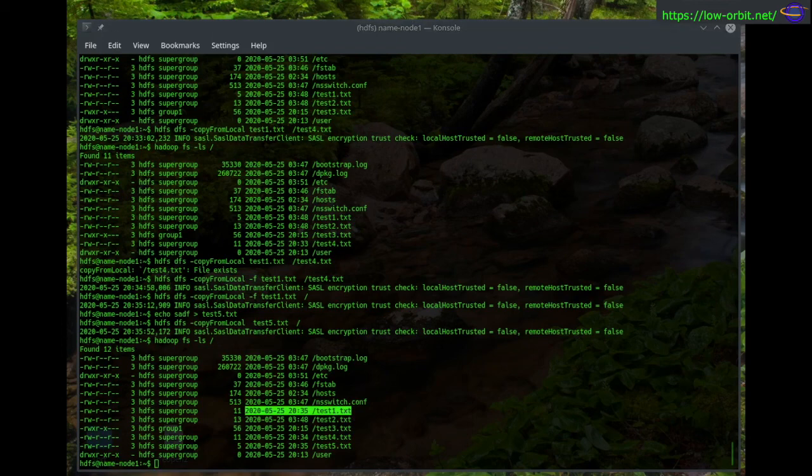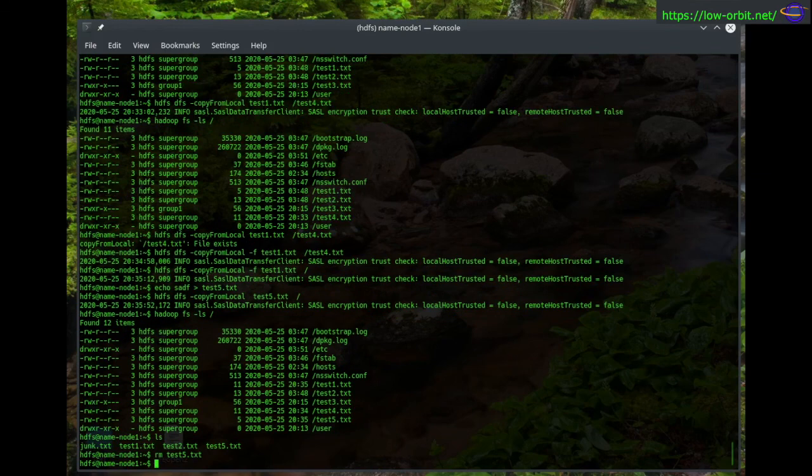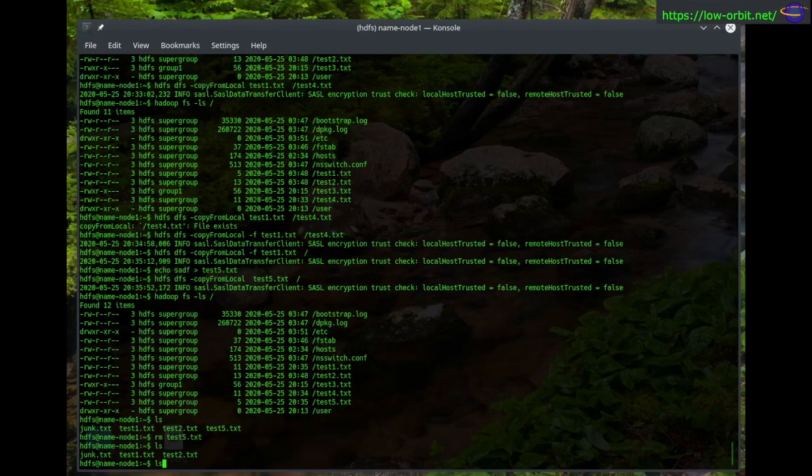Now, copyToLocal is the opposite of that. So let's say I remove test5 on my local file system, so I don't have it anymore, you can say copyToLocal. And let's see here.